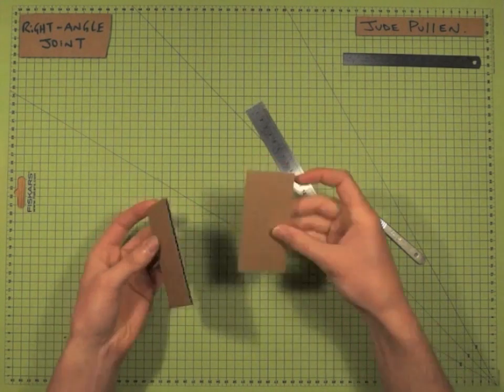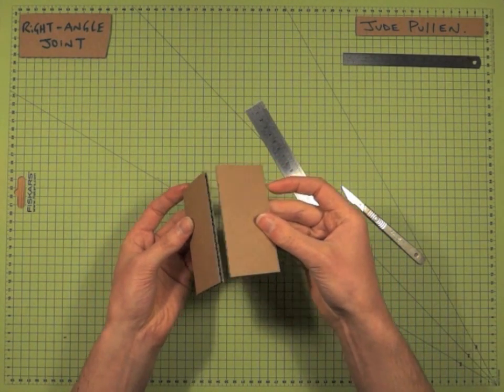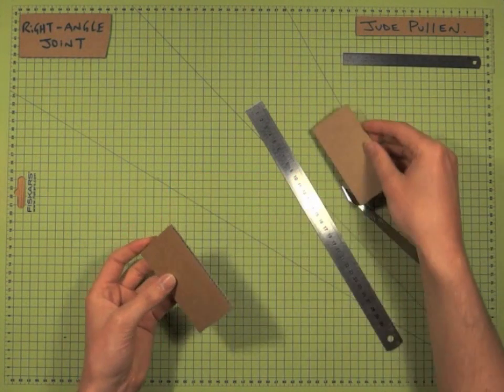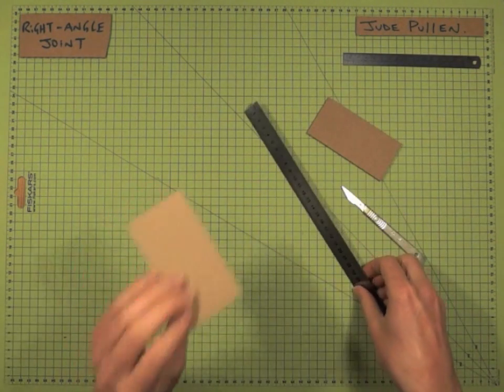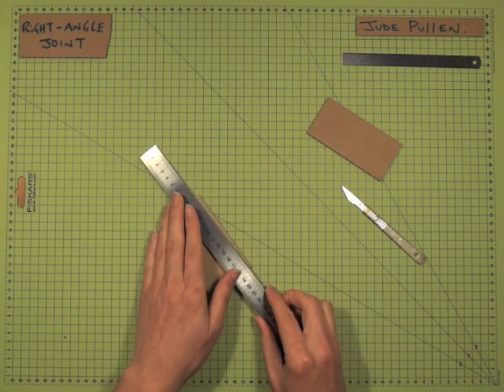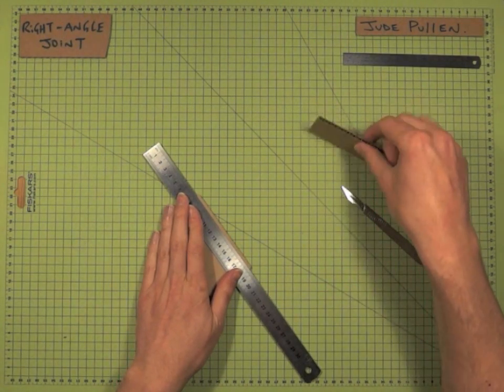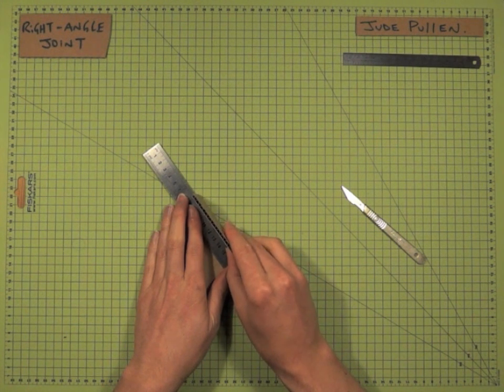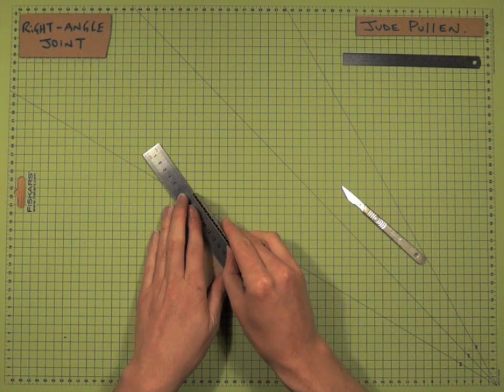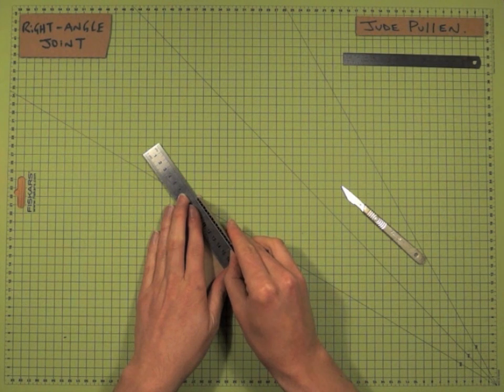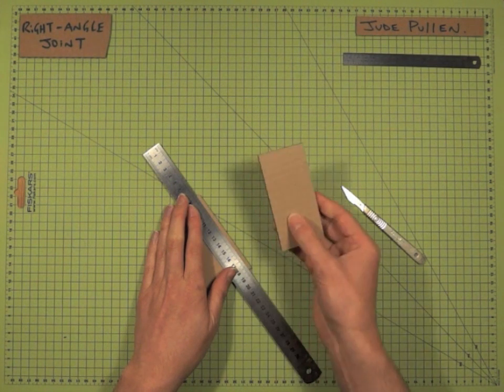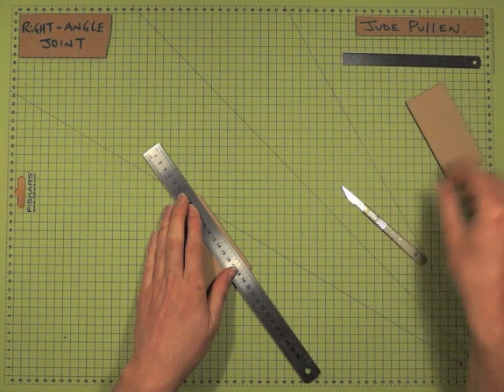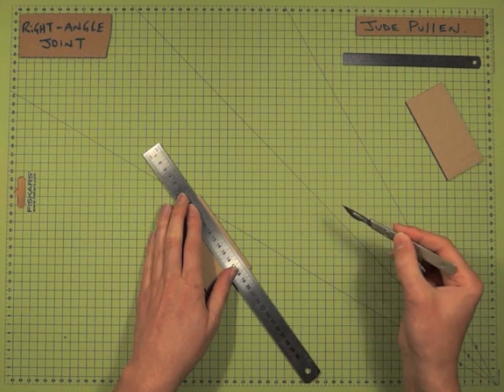So let's suppose we want to join them like that, or like that. Again, if we can make them fit into each other, it would be much neater. So let's turn this over, light side facing up. If we just fit that on the side, we can gauge with our ruler roughly where it is. This is a bit simpler than having to measure however many millimeters thick your cardboard is, although either method would work.